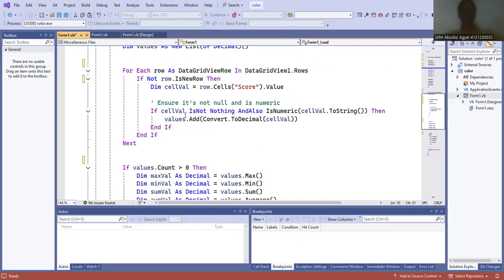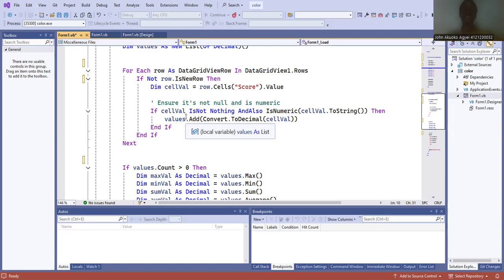If cellVar IsNot Nothing And IsNumeric(cellVar.ToString) Then values.Add(Convert.ToDecimal(cellVar)). What this means is that the if statement checks whether the cell selected is not empty. It must contain a value, and if it is also a number, be it float or integer, then the process moves on to the next step.